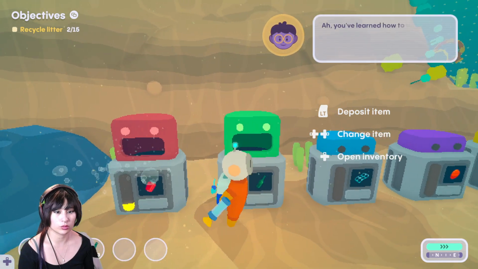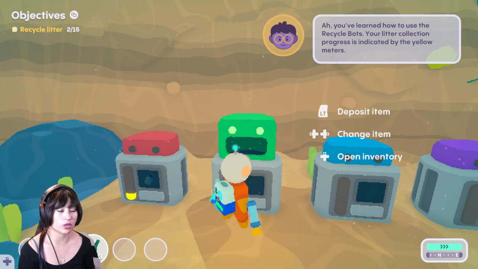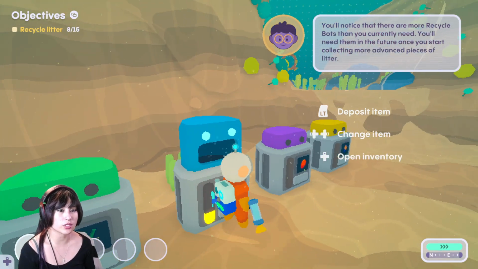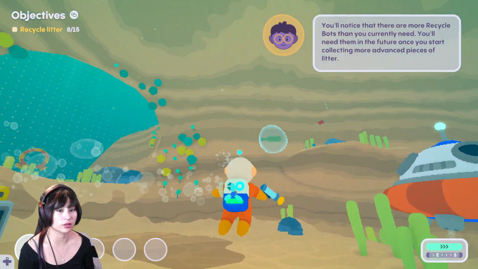There we go. You've learned how to use the recycle bots. Your litter collection progress is indicated by the yellow meter. You'll notice there are more recycle bots than you currently need. You'll need them in the future once you start collecting more advanced pieces of litter.